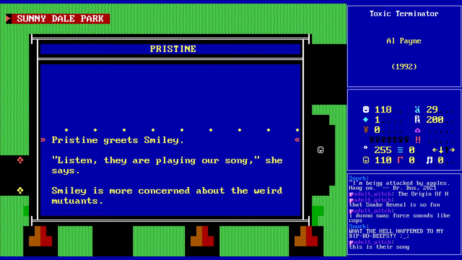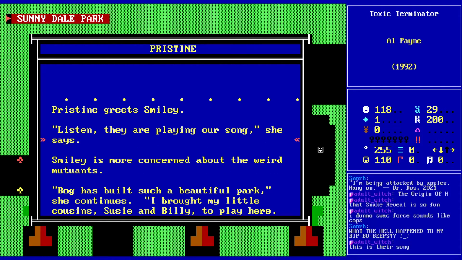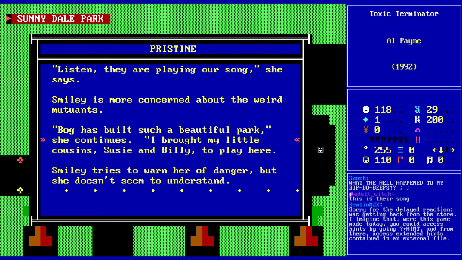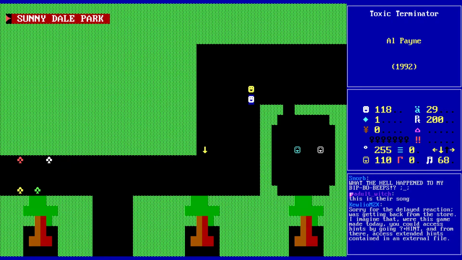Smiley is more concerned about the weird mutants. August built such a beautiful park, she continues. I brought my little cousins, Susie and Billy, to play here. Smiley tries to warn her of danger, but she doesn't seem to understand. Oops, I didn't. Well, we can listen to their beautiful song again.